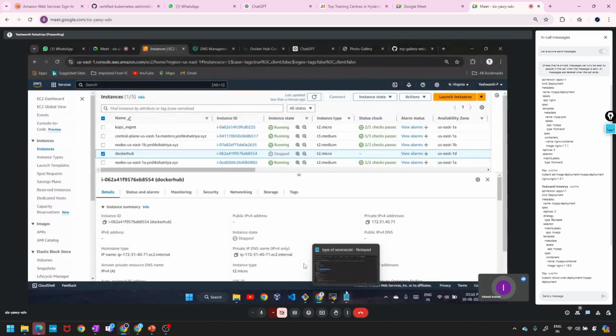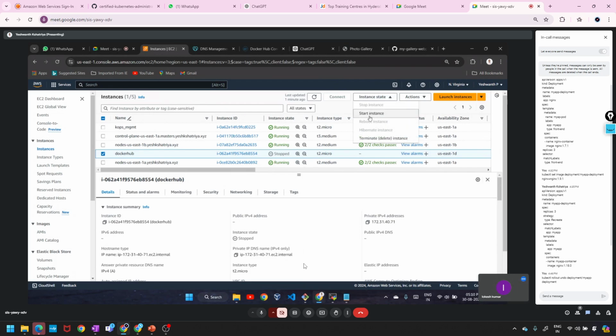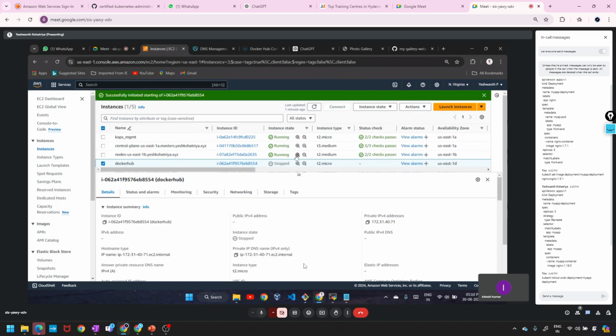After that you can use the IP address of this AWS instance. Just check that IP in the browser, so it should work. If it does not work, we'll see later. Did you check all this process? While running, I checked, sir. When I built the image and pushed it, I checked using this public IP address. It was working. Okay, yeah. But if I stop now, it will stop.